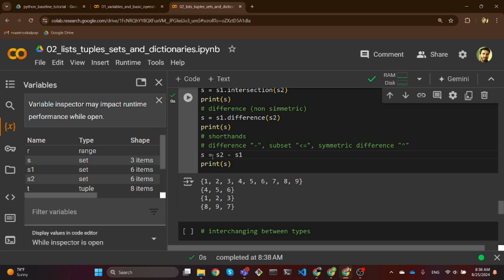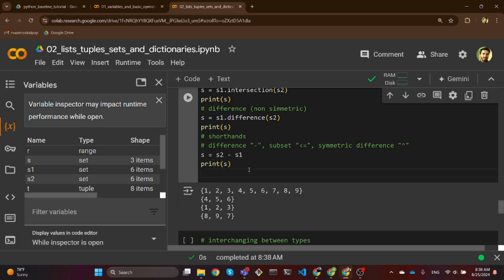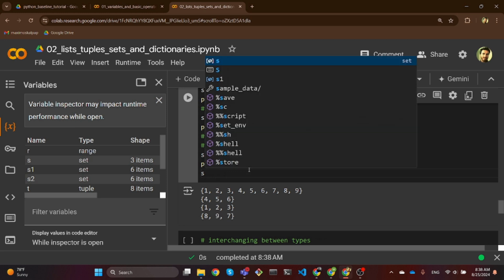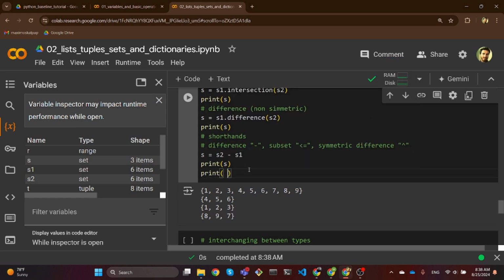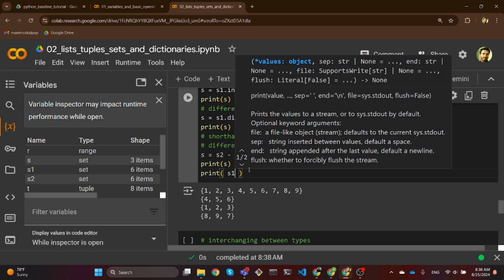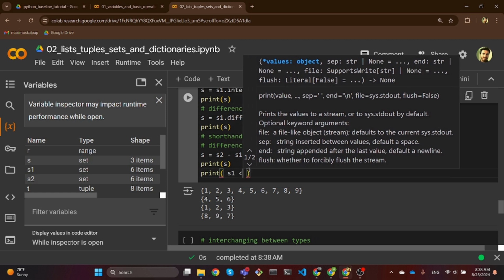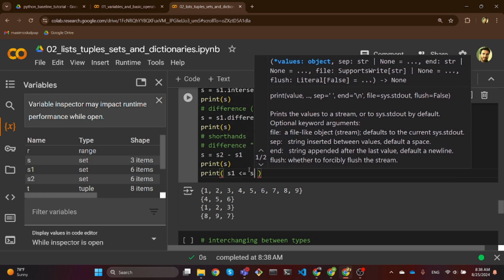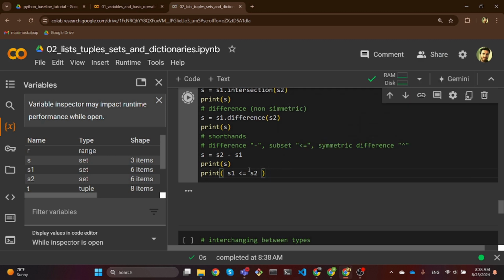This is what S2 has if we remove whatever S1 has, so it has the components that are unique to S2. We can also check if one is a subset of another. Let's check, for example, if S1 is a subset of S2, which it is not.